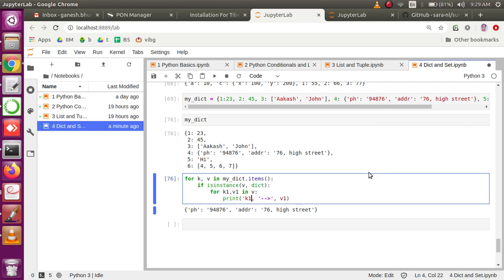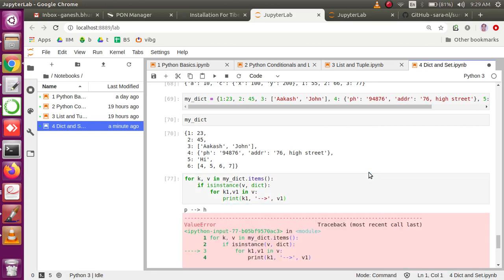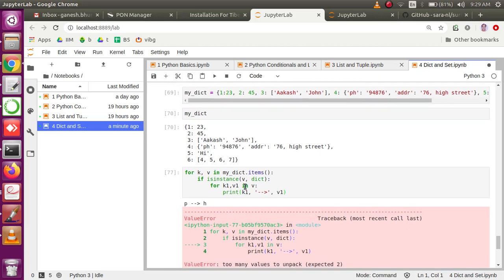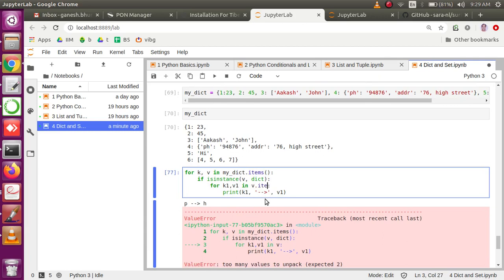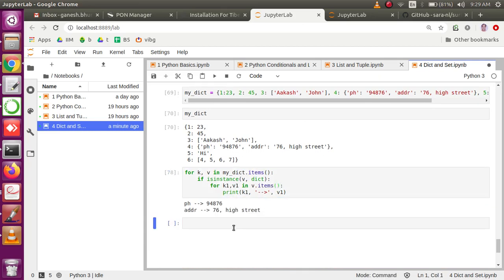Obviously it should not be a quote here. Let's see what went wrong. It should be v.items. Correct. So I got a phone number and address, which is exactly what we were looking for. So this is how we can traverse through the dictionary to any level.